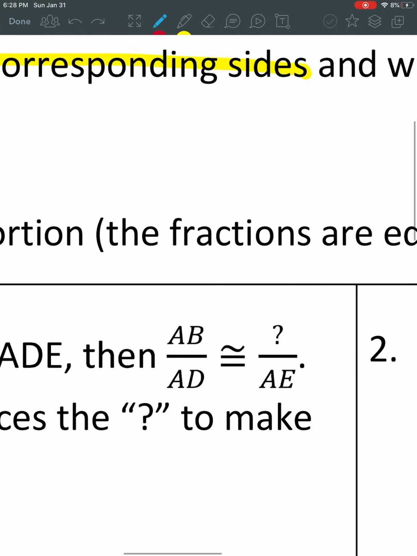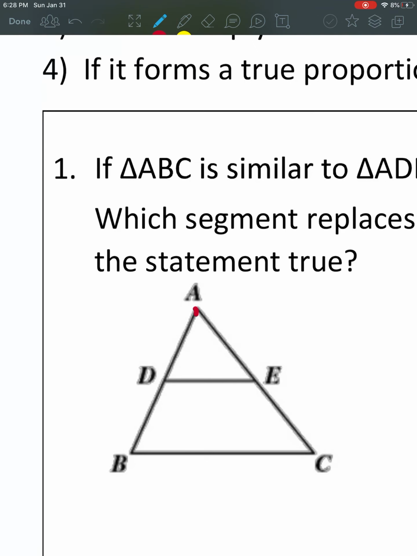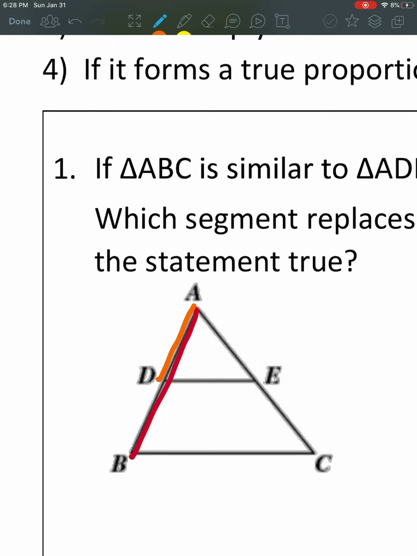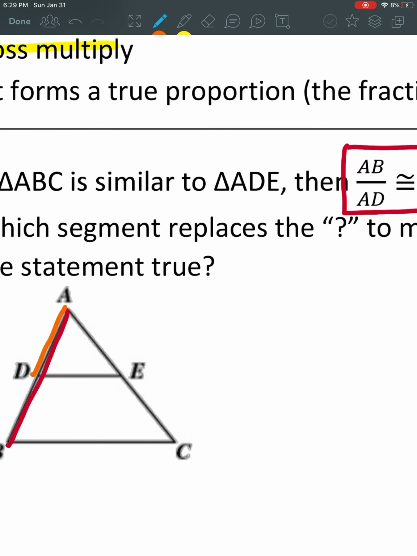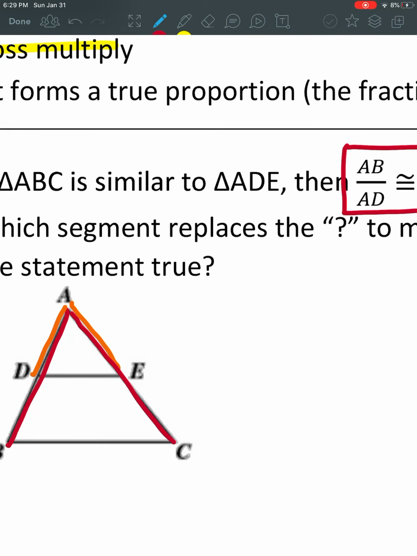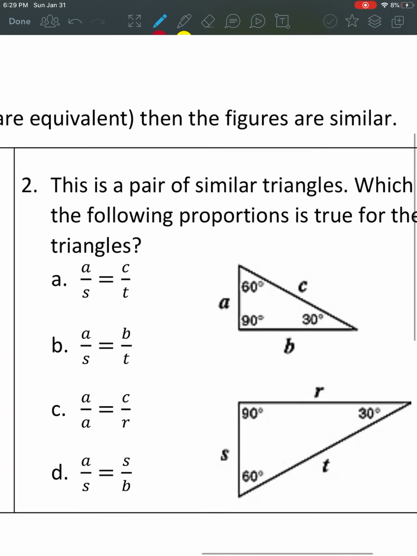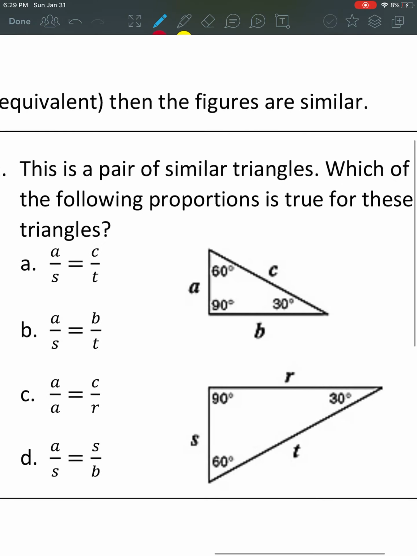So for example here we have AB. I'm looking at this similarity statement right here. So AB over AD. AB is from A to B, and we're comparing that to A to D. So that's our first fraction. Now, the second one, we're missing something, but it is over AE. So AE is from here to here. So on the top, we want to keep it consistent, and it should be that full length, AC. So that question mark is AC. Okay? Set up a proportion.